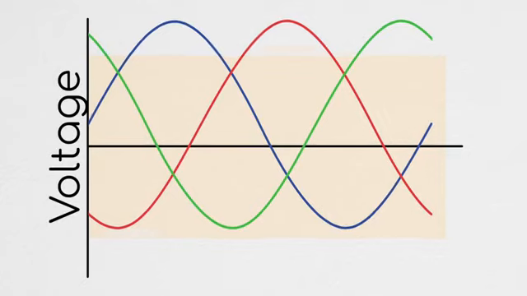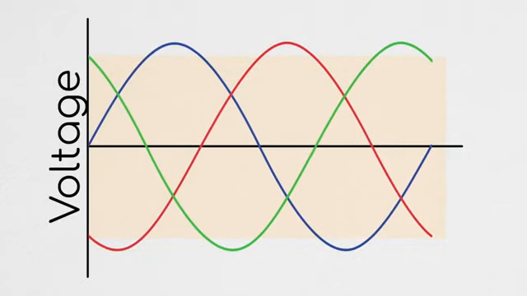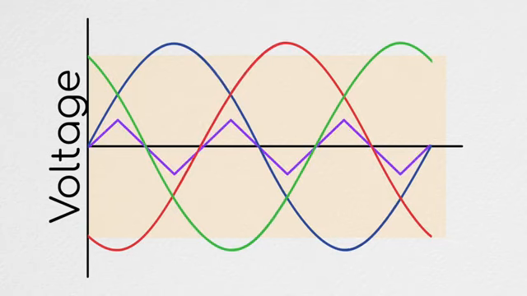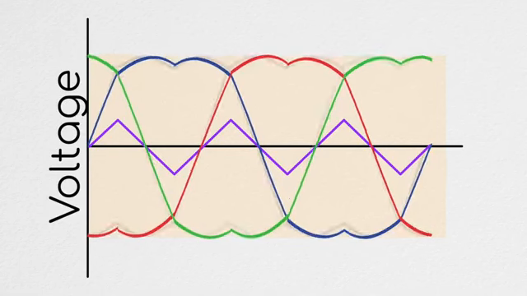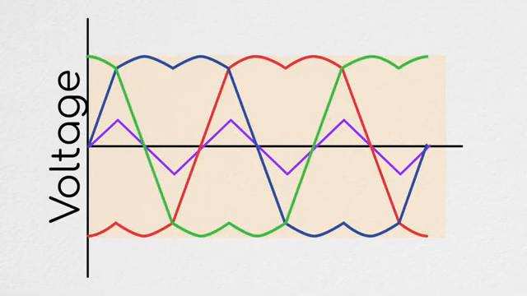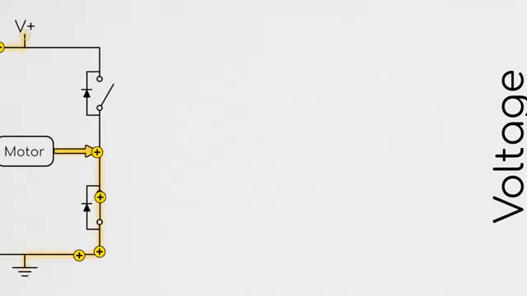So, in order to bring the negative 115% sections up and the positive 115% sections down, we will add a triangle wave with peaks at these locations to all three of our sinusoids. Now, using this modulation scheme, we're taking full advantage of the voltage range made available to us while keeping our required duty cycles at or below 100%. So, that's space vector modulation, which is generally regarded as one of the best ways to perform motor commutation.